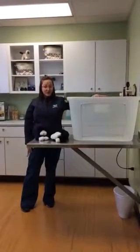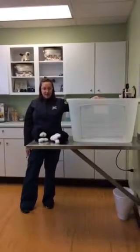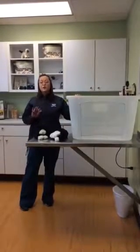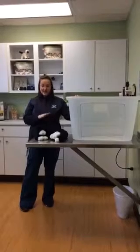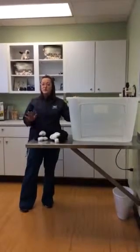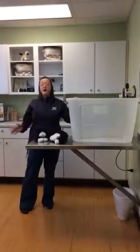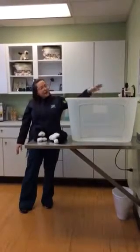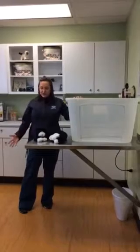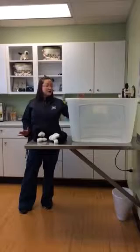As far as cleaning goes, you want to make sure you're scooping at least one time a day, if not more. Cleaning the inside of the litter box should be done weekly, where you completely clean out all the litter and then scrub the whole litter box. When you scrub it, use a mild soap that won't have a strong smell. What we use here in clinic and personally at home is Dawn dish soap, which really helps with the urine scent and gets it very clean.